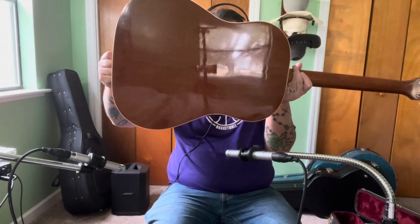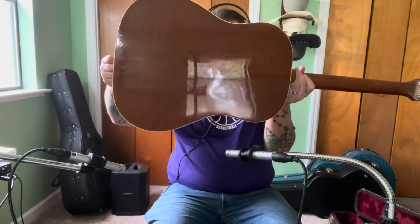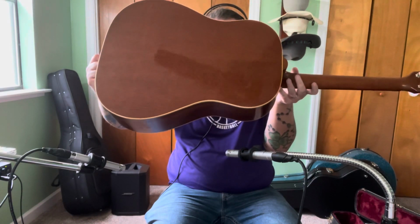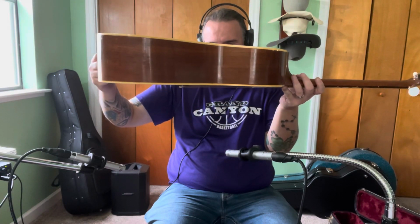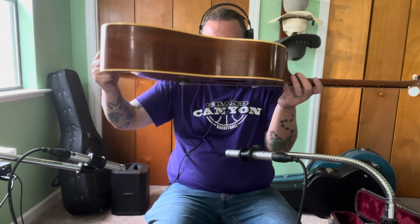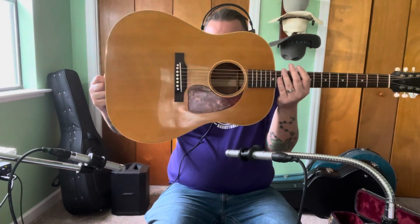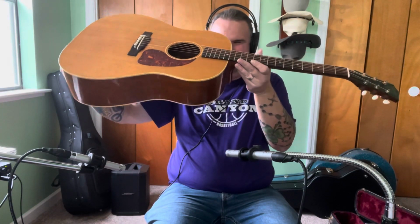take a look at the back. To me personally, I really, really like this kind of stuff. I like stuff that has some age to it, but has not been abused. And this is a good example of that. And there's not been a strap button, or there isn't a strap button on here.